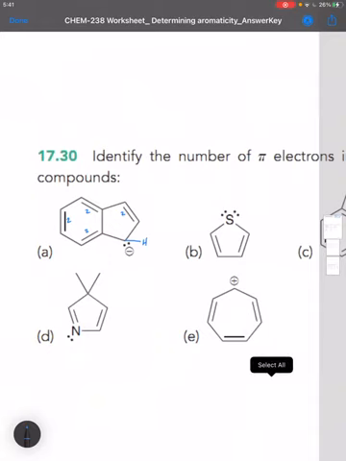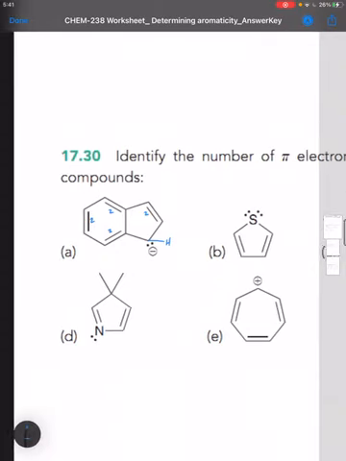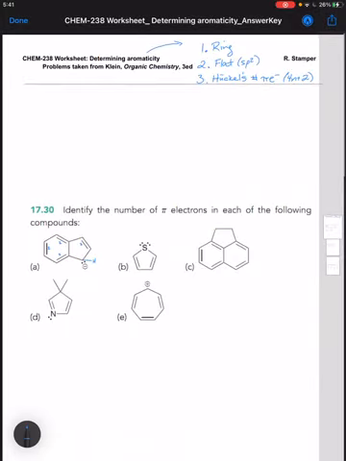I don't know what is happening with my markup here. It does not want to work. Try this again. My Apple Pencil is not working for me. That is great for a demonstration. See if we can sync it up.